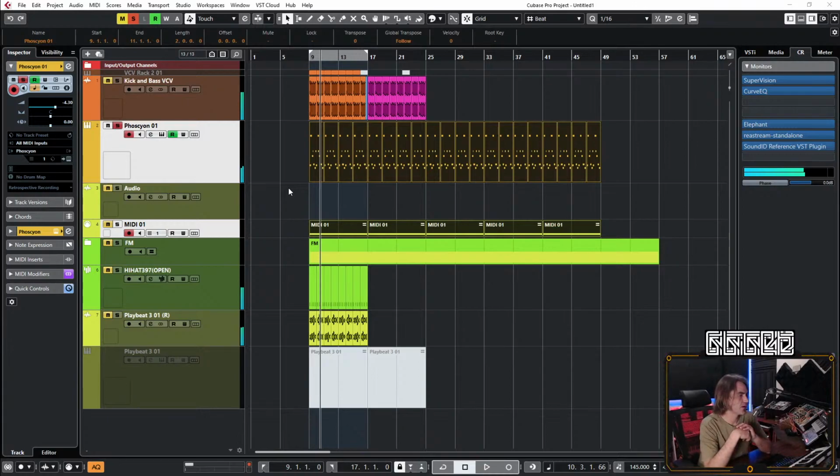I don't know if it's about Cubase just being less of a CPU hog than any other DAWs. I think it's mainly to do with the plugins. The plugins affect the CPU more than the DAW itself, I think. But also, it's how you keep your project. Do you know what I mean?